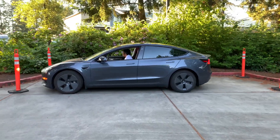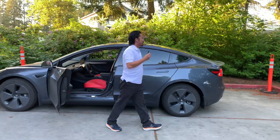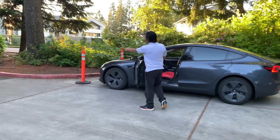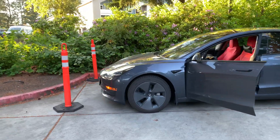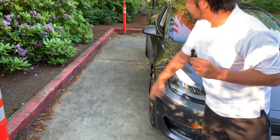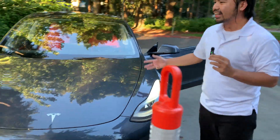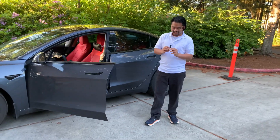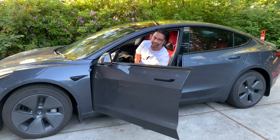Auto park says it's complete. Looking at it, it's kind of far away — both ends are far away. On the curbside it's at least three feet away. I mean, it worked in a sense that it is in between the two cones, but let me go ahead and do another test. Let me get out of the spot and try it again.